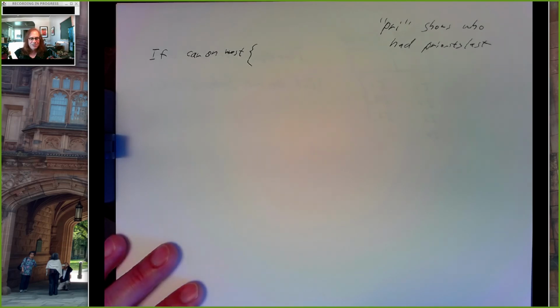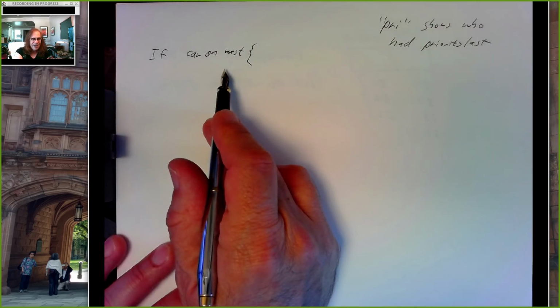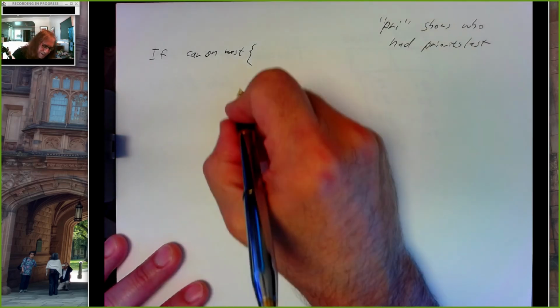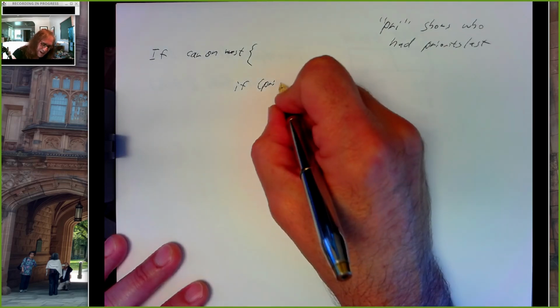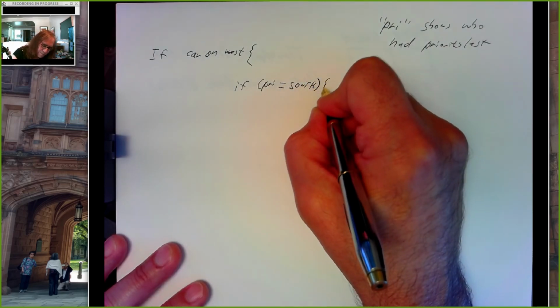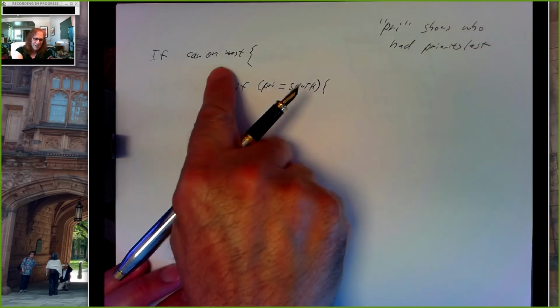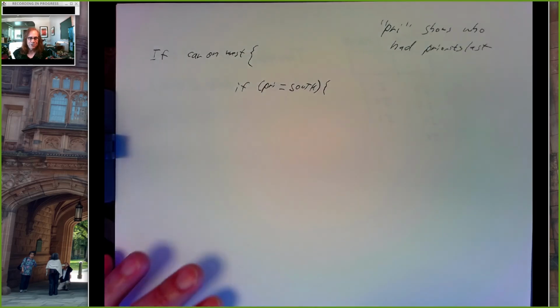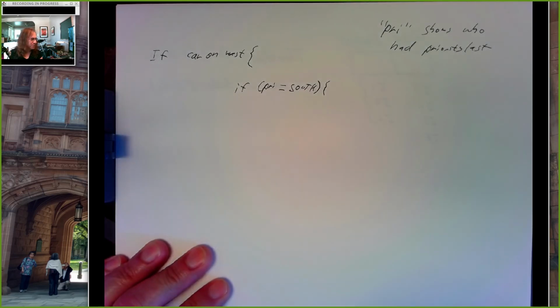Okay, so my main loop can do the following. Check to see if there's a car to the west. And let's suppose there is. Okay, so I've got a couple of possibilities. If the car that had priority last was south, well, that's got to change now. If the car on the south had priority, it means south had a green light. But since they got a car on the west, west should get priority. So if the last car that had priority was on the south, what do I want to do?